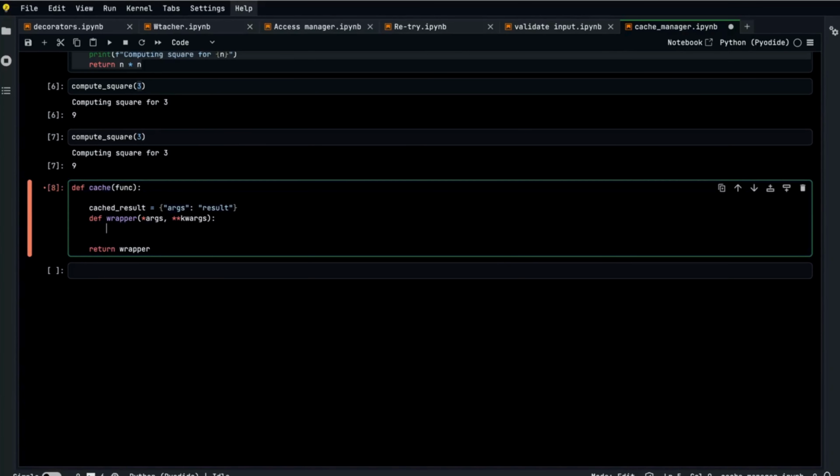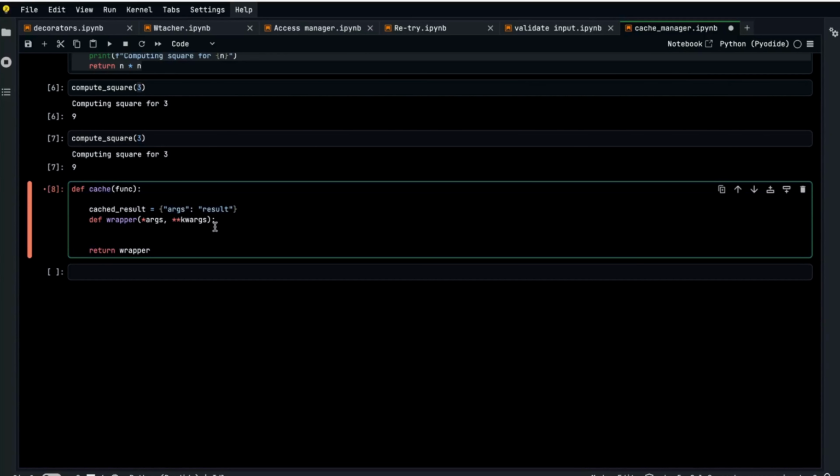Now, before calling the function, we will check if these args are already available in the cached result. We will return the already calculated output, and if not, we will call the function. So let's do that.